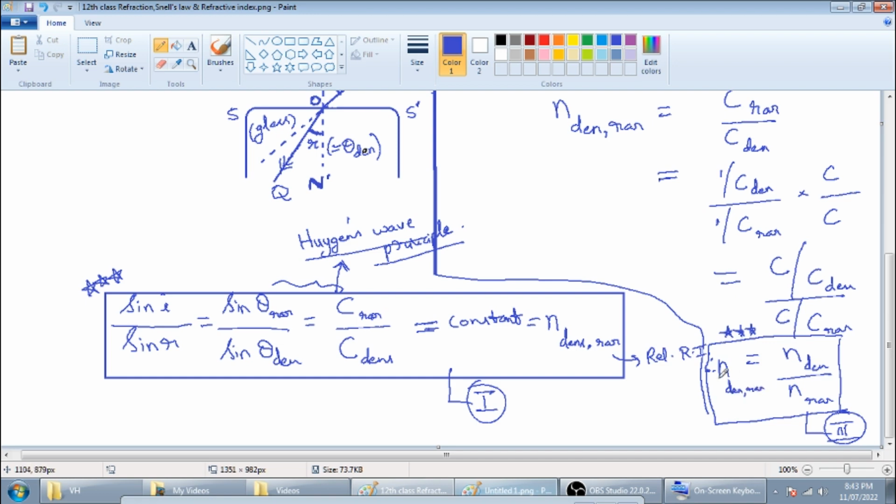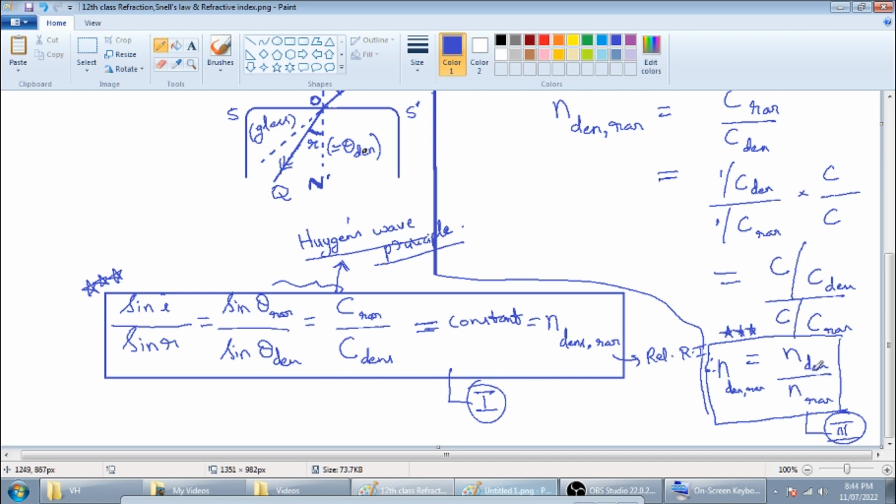The relative refractive index of a denser with respect to rarer is what? Denser by rarer. But in the other equations for the relative refractive index of the denser medium with respect to the rarer medium, in terms of the angles it is rarer by denser, and in terms of velocities of light it is again rarer by denser. So there is an inversion, but here there is no such inversion. It's a very simple direct equation, and hence it is also very simple to remember. Because of the inversion we can remember the entire equation 1, and because there is no inversion, even this equation is very simple to remember.